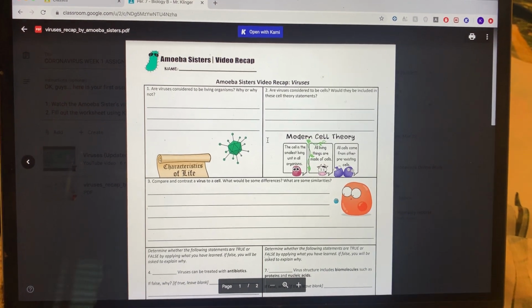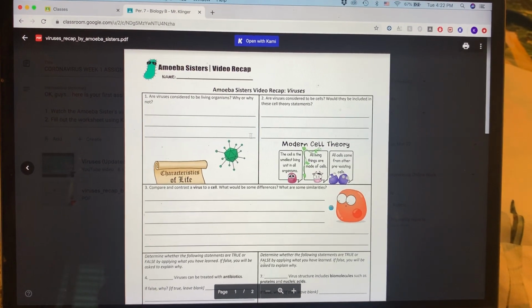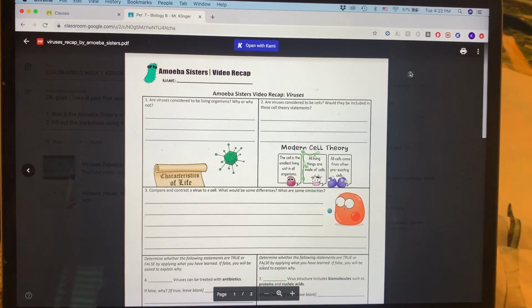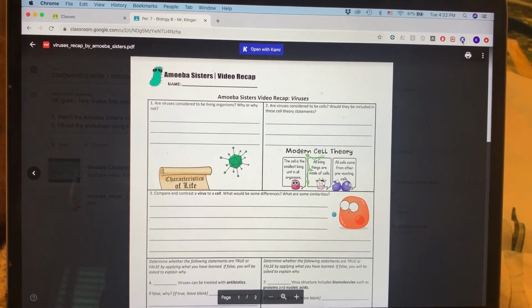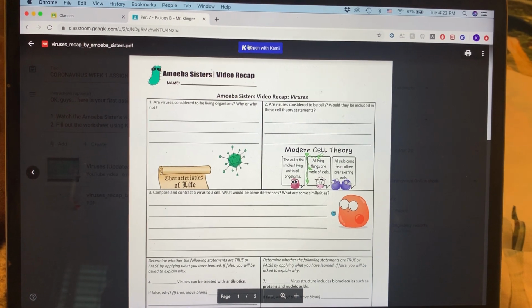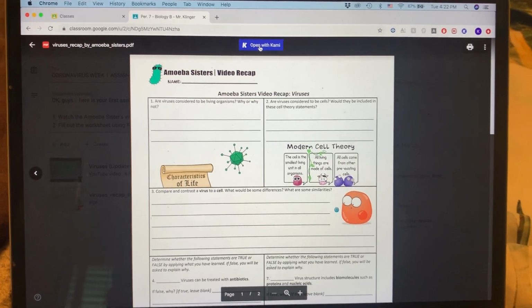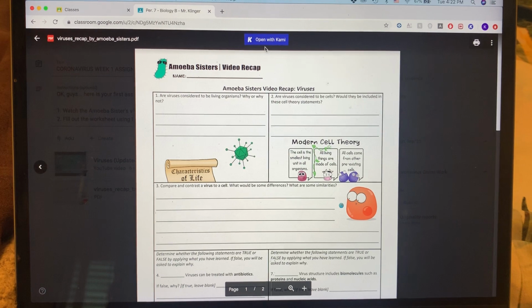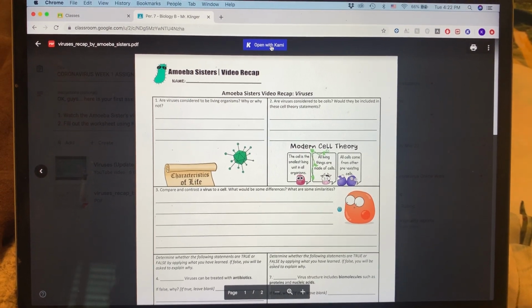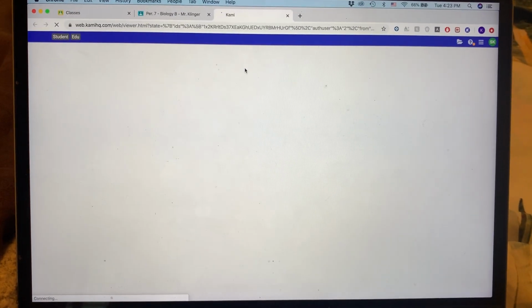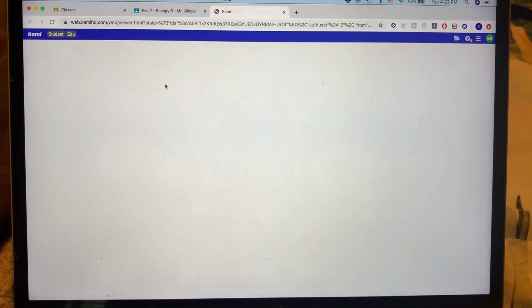And once you have Kami on your extension, this blue box should show up, and that's how you know that you did that first step correctly. You see how it says Open with Kami. So we're just going to click on that, and that will then open up Kami.